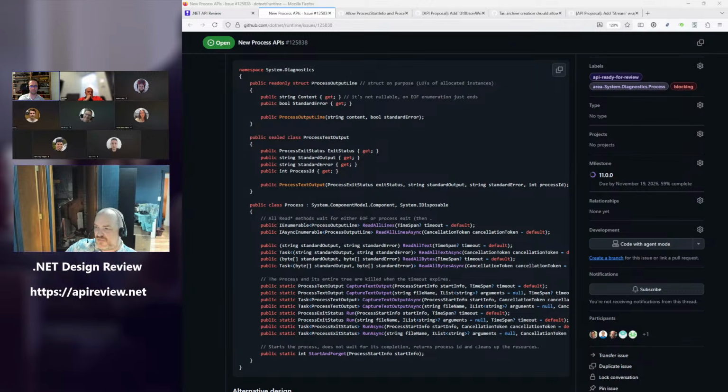And another is the high level method that is static, that will start the process, capture all of the output, wait for the exit. And for that, I actually needed a class to call it process text output. And over there, we have standard output and error, but we also have exit status and process ID. If I was not introducing value tuple for the instance method, I wouldn't know how to name these two output types that are both related to process text output. How to differentiate them, basically.